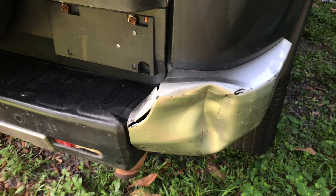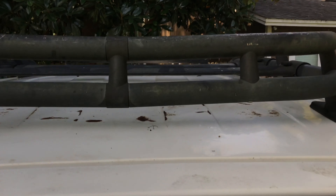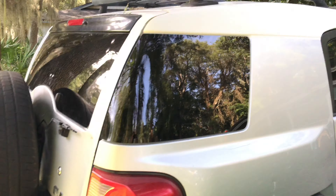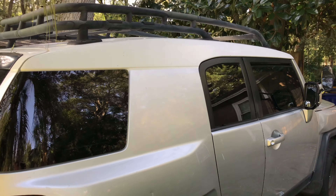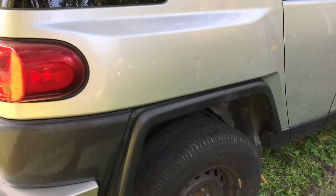Underneath, not too rusty actually — you should see my Tundra if you want to see what rust is. This one was in pretty good shape, spent most of its life in Florida. The back door will need some work. Roof has a couple little dents — no big deal. Roof rack is doing okay, a little bent in the middle. He said he used it as a work truck and had lumber and stuff up there all the time. He might have had some paint inside too, and a bunch of other stuff, which you'll see.